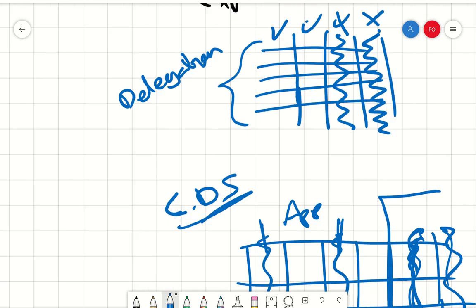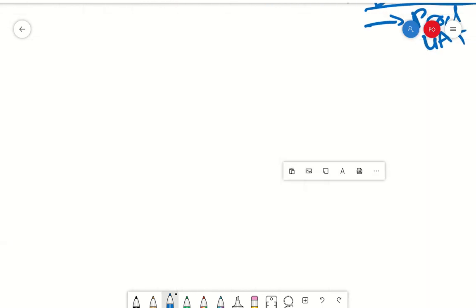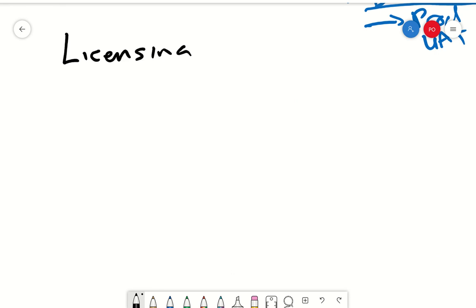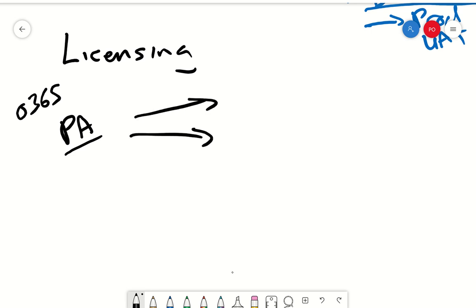Okay, so let's go a little bit further, and now we're going to talk less about technical and more about licensing. Licensing can be quite complicated in the world of Power Apps. With Power Apps, you typically get what they call a seeded Power Apps license with your Office 365 subscription. So each of your Office 365 users should be able to make use of Power Apps. And obviously Power Apps can connect to all sorts of different things, and some of these things are deemed to be included.